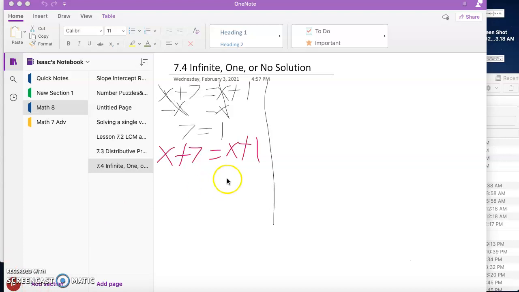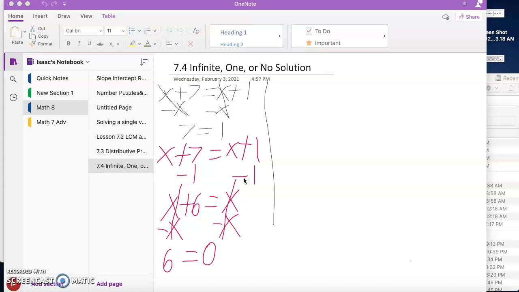Well, I notice I've got two regular integers, two regular numbers right here. So I'm going to get rid of the 1 to give myself x plus 6 equals x. Now I've got two options. Either I can ask myself what number is equal to that number plus itself, or I can get rid of this x that I have on either side. So I'll get rid of that x by subtracting x and the other x the same way. And I'll get, let's see, x plus 6 minus x is just 6. x minus x is 0. Wait a second. 6 can't be equal to 0.